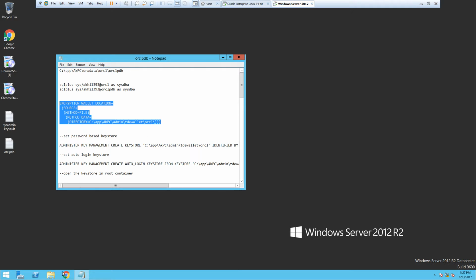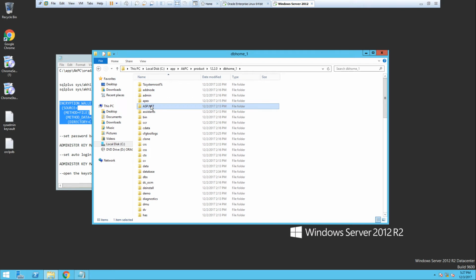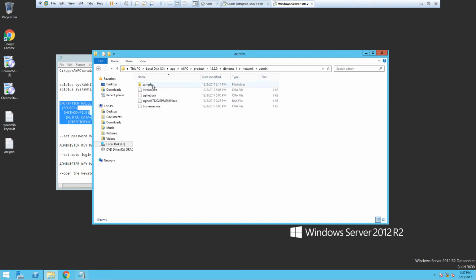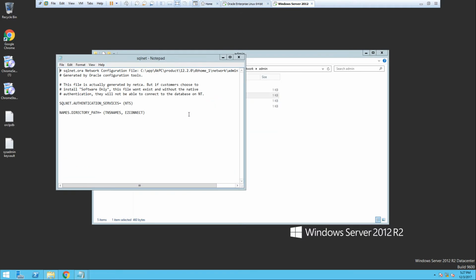So in this case, let's go to the Oracle database directory and the TNS admin, network admin location. We go to the admin, modify the sqlnet.ora, open it with a simple text pad, and copy this wallet location here. That's where the wallet will be created, and it will be storing the key stores and the database master keys. So let's save the sqlnet.ora file, and let's make sure this directory is valid.